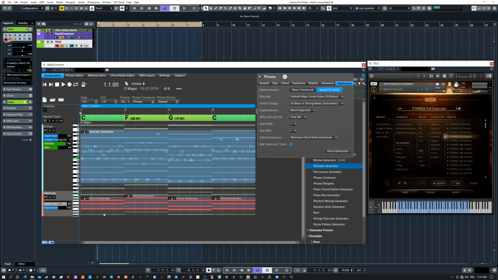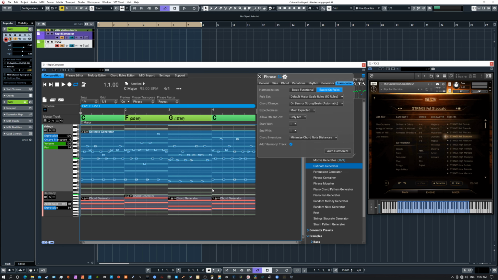But let's listen to it with the default piano soundfonts and just see what it generated automatically. So that's a good starting point. It's given us chords that are relevant to our notes up here, but we can do a lot more with that.